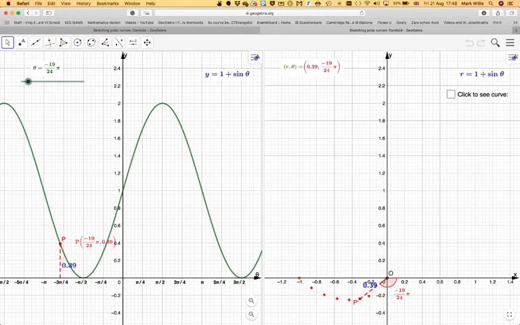So this vertical line here is the same length as this line here. So these are Cartesian coordinates, and these are polar coordinates, which is r theta. You can see them up here. And we go down here, we can see we've now got r at 0.